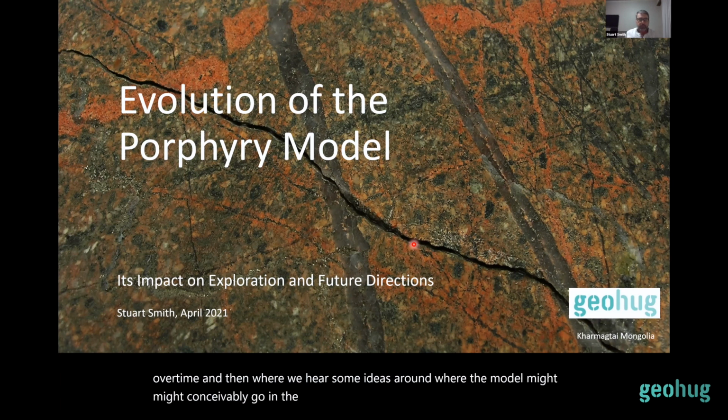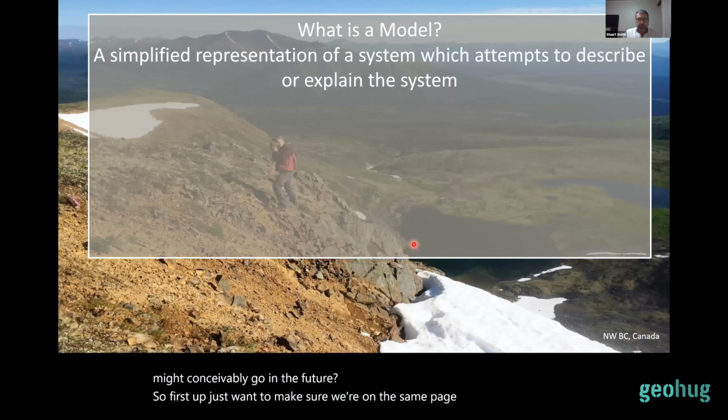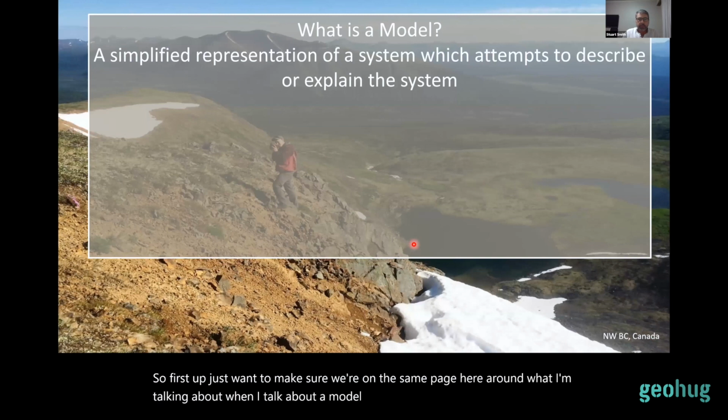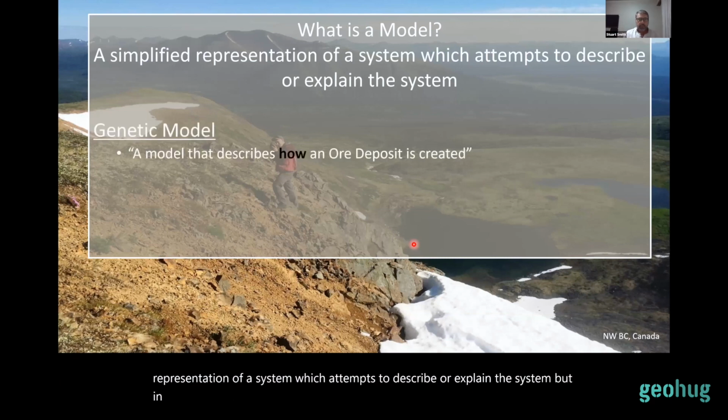So first up, I want to make sure we're all on the same page around what I'm talking about when I talk about a model, because I think some people think of that in a slightly different way. Simply, it's a simplified representation of a system which attempts to describe or explain the system. But in the geological, exploration and ore deposits context, there's a few different types of things that we need to think about.